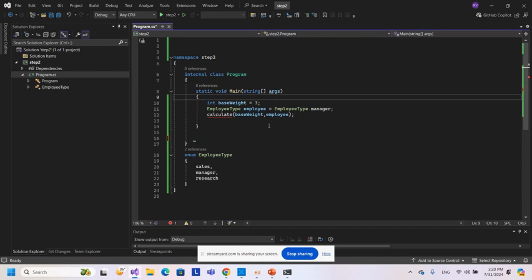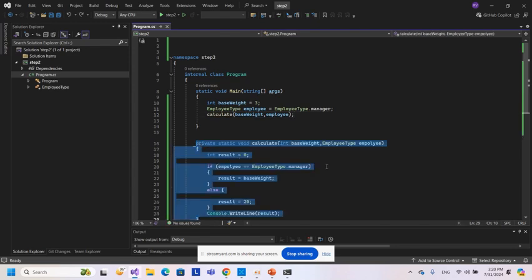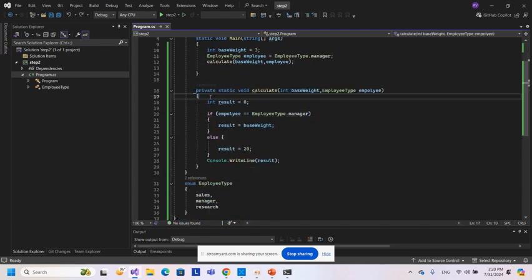Here I wanted to create a method to use this enum. Here is my function, a calculate function that has these arguments: base weight and employee type, which I called employee.